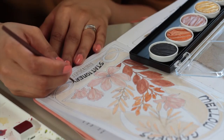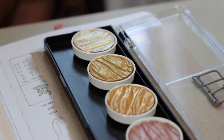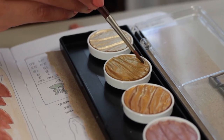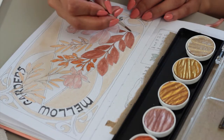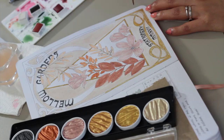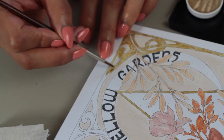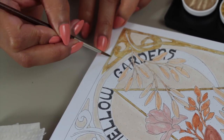Choosing a color scheme is really difficult for me, so I was on Pinterest looking up color palettes or ideas so I can choose something. And I found something. It was neutral, very soft with gold tones, and so that was what I decided to do for this one. And I like how it came out. It's not bright. I didn't want something bold or too flashy, so I'm pretty happy with the results.